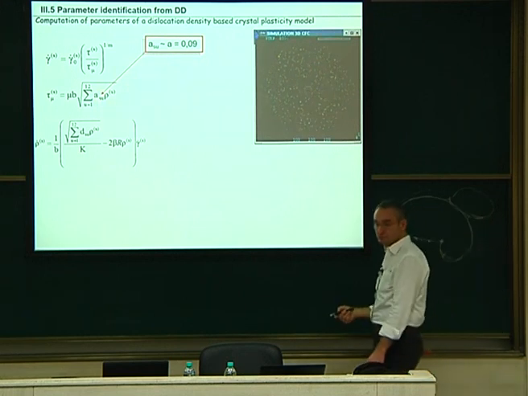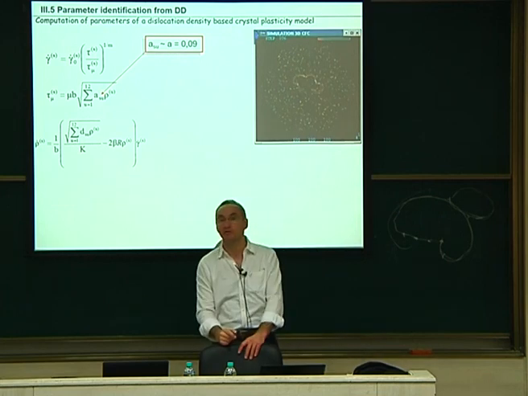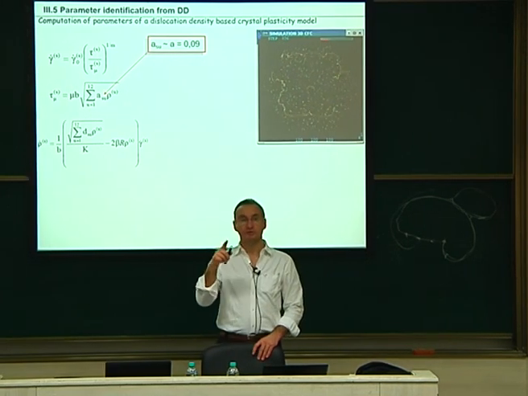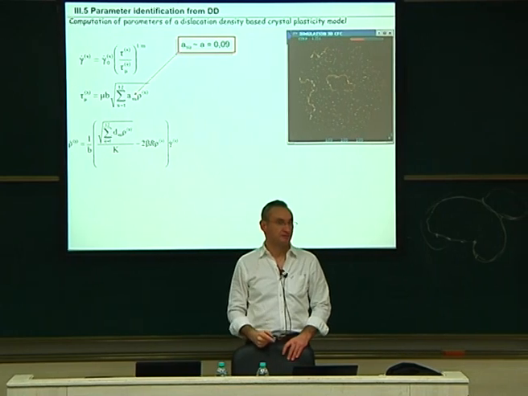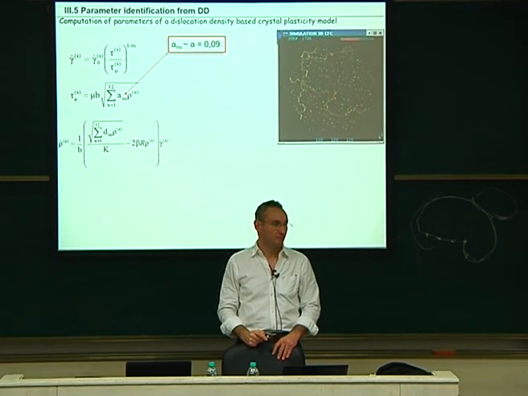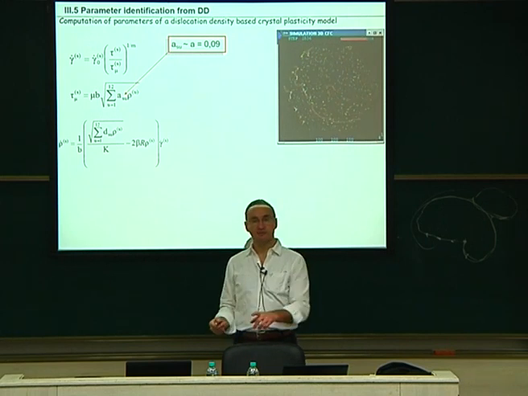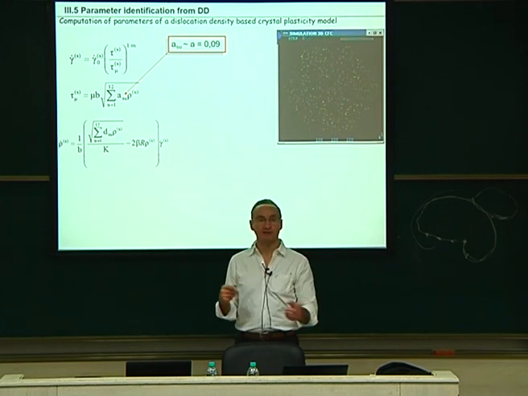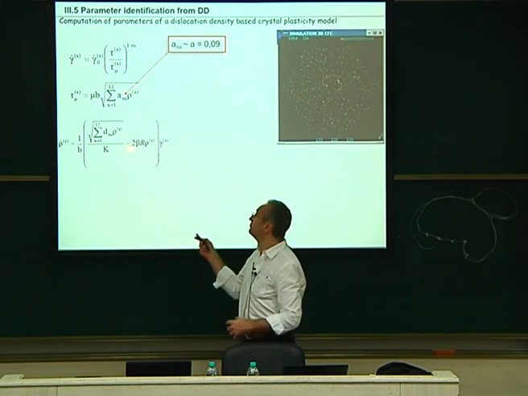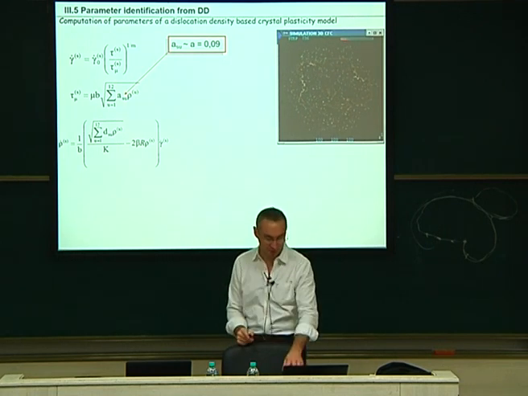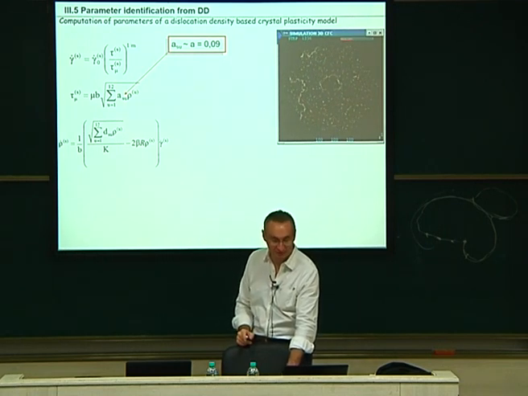This is typically the usual relationship people are using for Kocks' law, 0.3 mu b square root of total dislocation density. This is typical of FCC material. Okay. I told you that we can do much better. I will go back to that. And typically the paper from Devincre and co-workers in 2008 will explain that more. I will go back to this and detail those values.